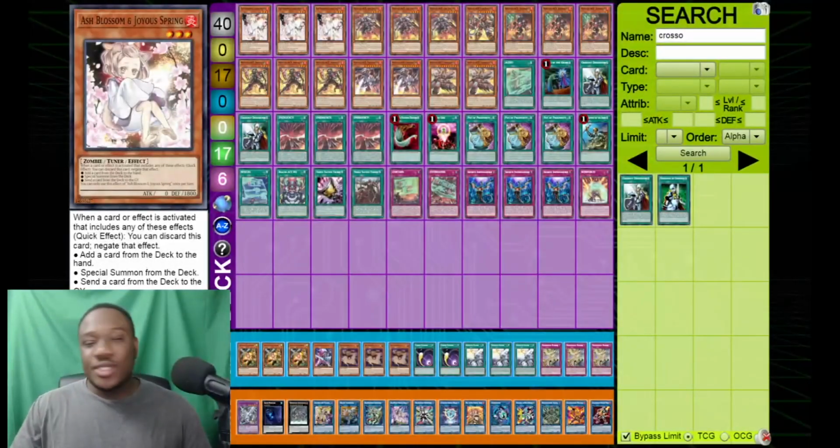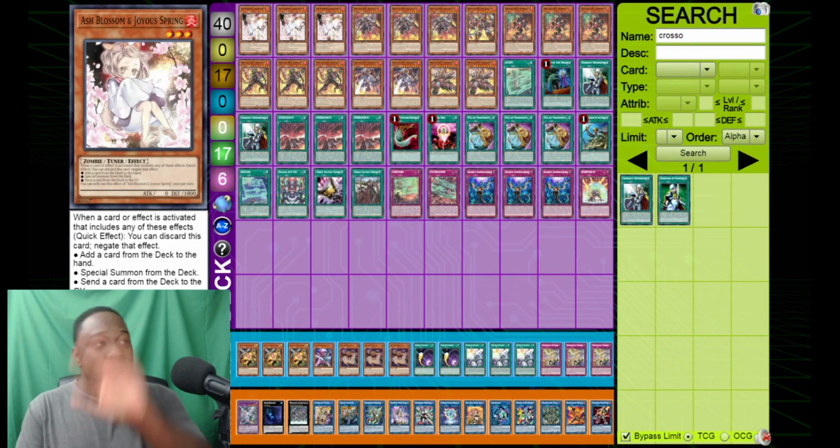What's up, guys? So this is my Rescue build right now. This is the build that, if I was going to YCS Dortmund right now, I'd probably take. It might shift a bit. I'll update it again during the week if I think it's going to, but I'm going to explain my choices behind the build and how I think Rescue does in this format versus a lot of the matchups.